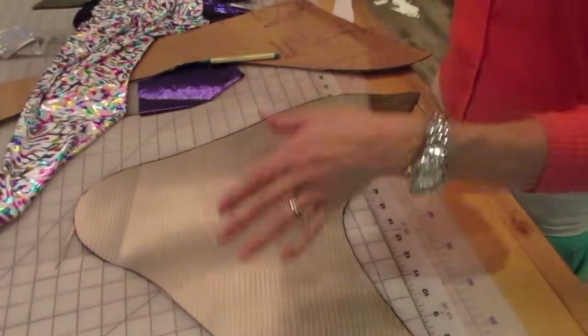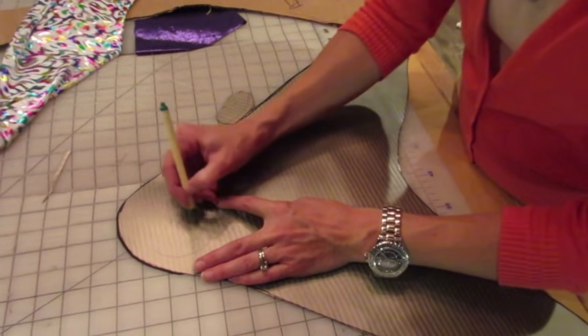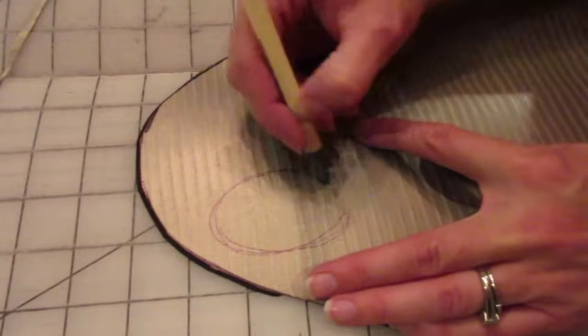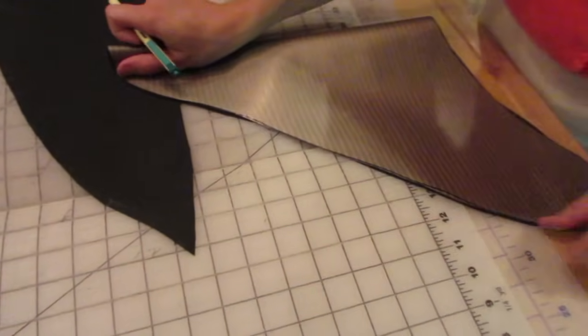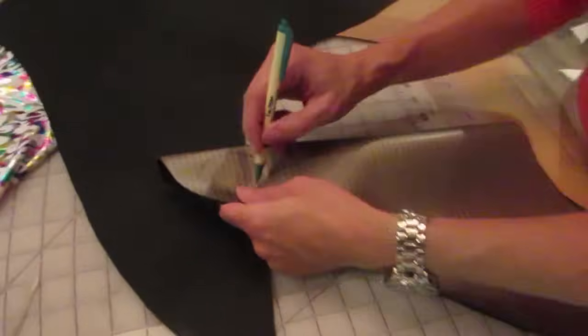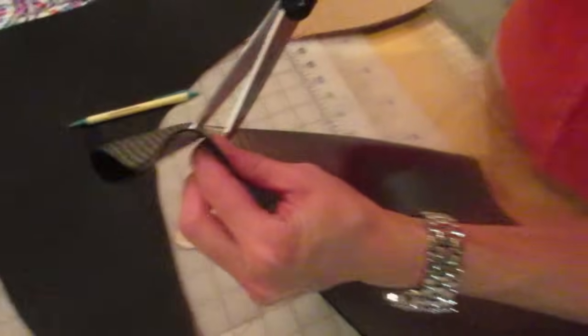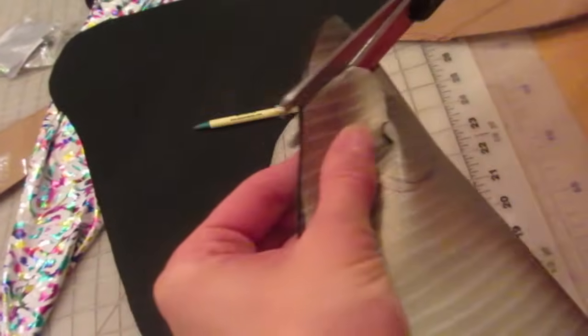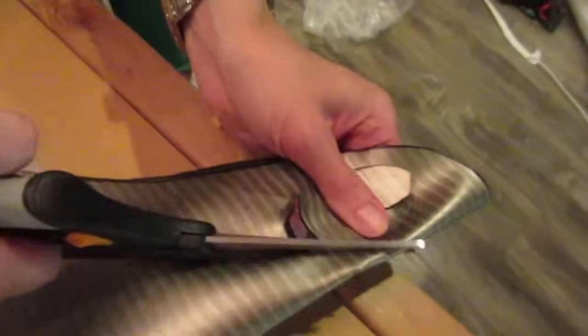So the next step once you get everything cut out is you need to pick one of these and draw a little ankle sized hole on one side. And then I'm going to fold it in half here, and I'm going to use some scissors and just cut that out so that it cuts a hole on both sides. And I'm not being a perfectionist with this, I'm just getting it done. This thing is not going to be seen as long as you don't completely destroy it. If it's put together, it's good enough. It just needs to hold their little feet in there tight against the board so that they can kick without it slipping around.